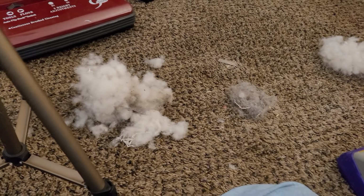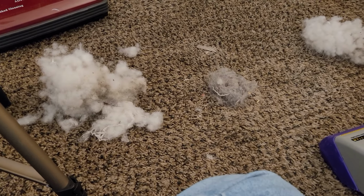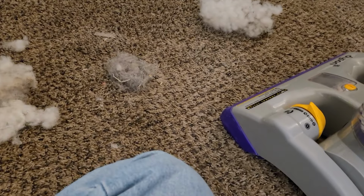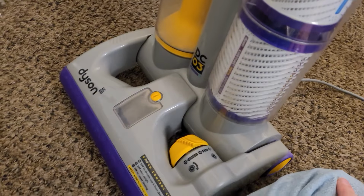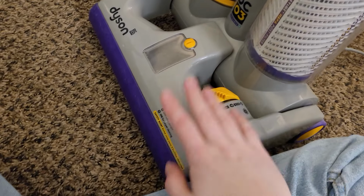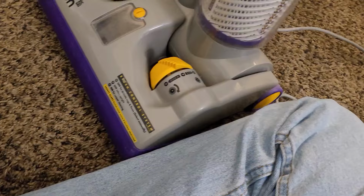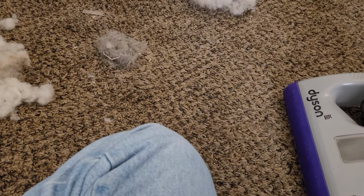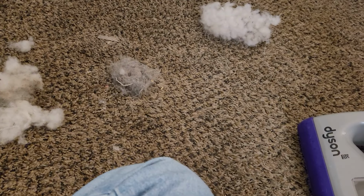I don't know. The fluff I'll probably just throw away, because, I mean, that looks like it's almost full already. I don't know what I'll use. Either way, it did get some stuff. I still need to figure out that filter thing. But yeah, this cute little thing does indeed work. I mean, obviously I expected that, but as far as performance-wise, it actually does not too terribly. So that's pretty good.